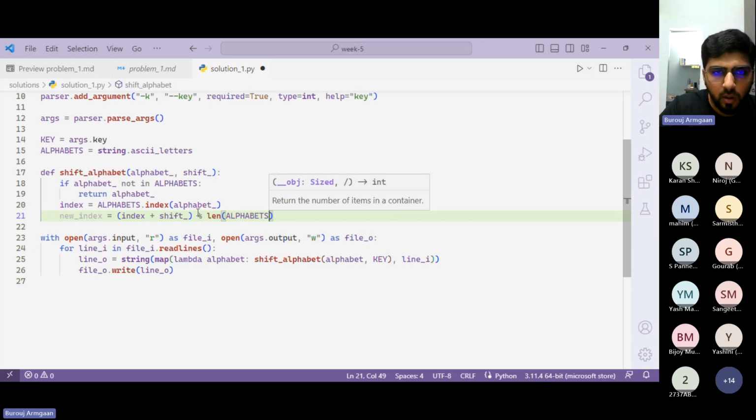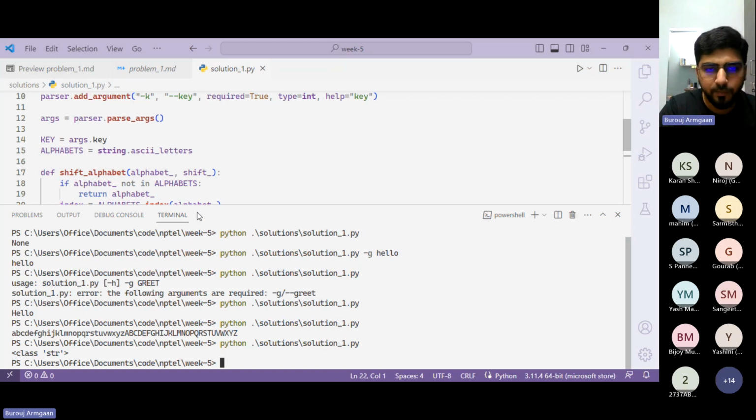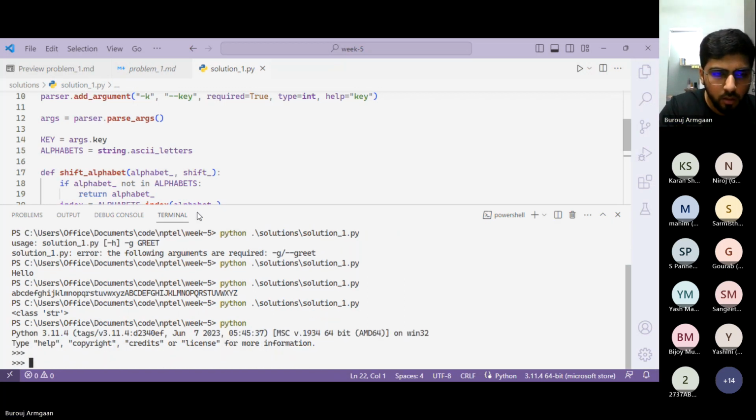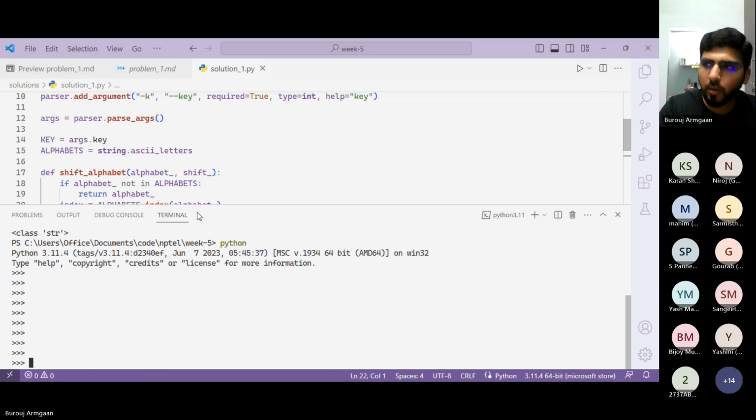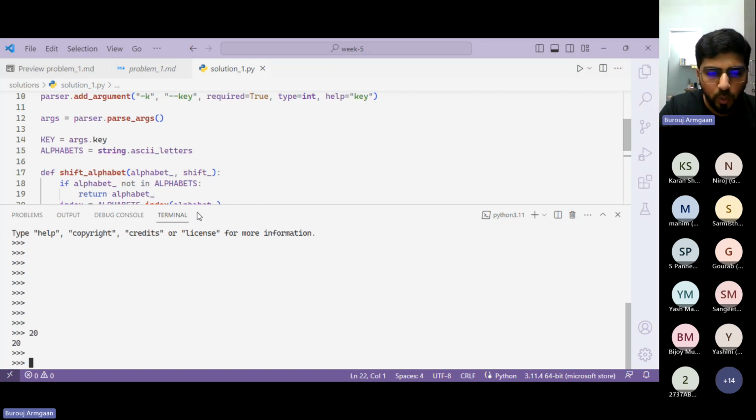Notice that this is modular division. It only gives you the remainder. So let's say you have 26 alphabets. We are only working with lowercase letters, and let's say you are on letter 20. So 20 mod 26 returns the same thing.